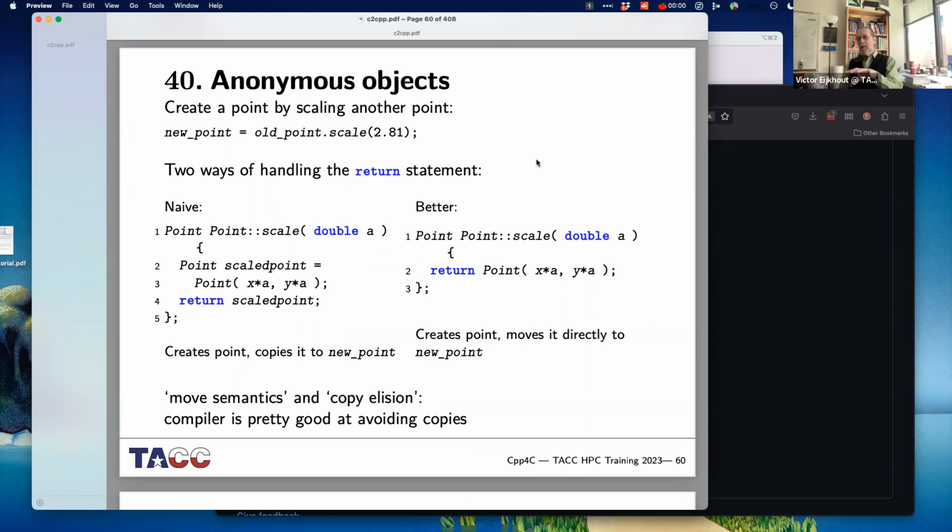By using the block on the right, you are relying on what is called move semantics and copy elision. The C++ compiler can often eliminate unnecessary copies. And so by using this return statement, the point does not get created and then copied.